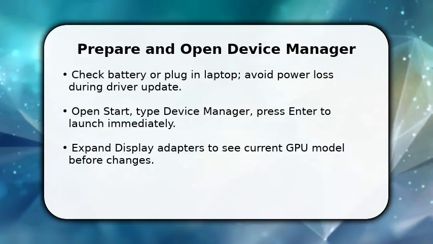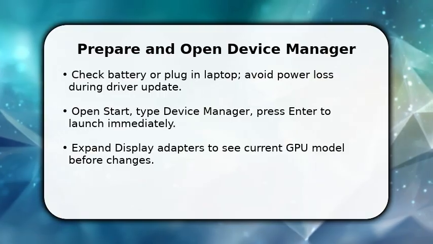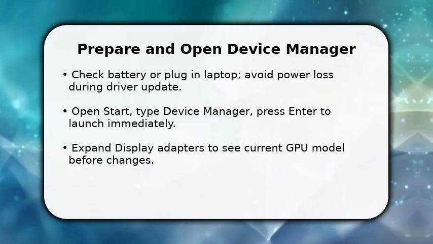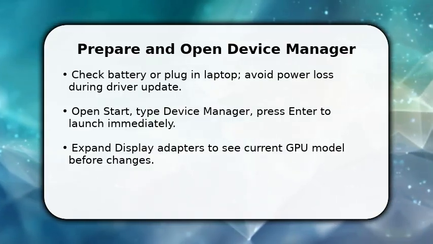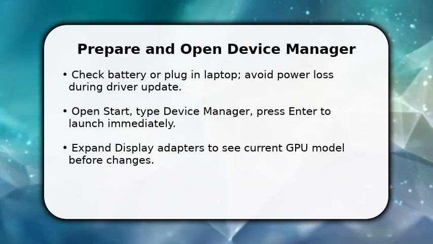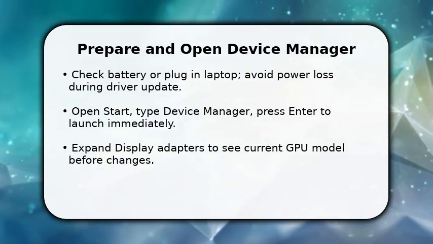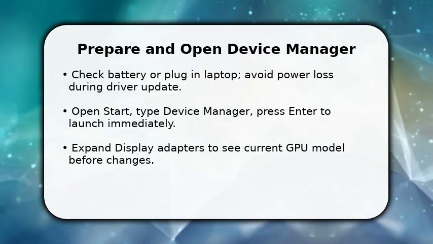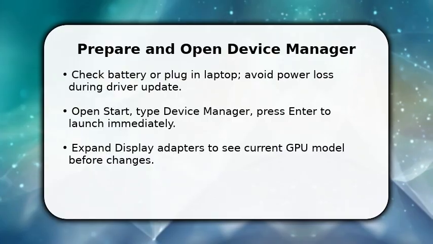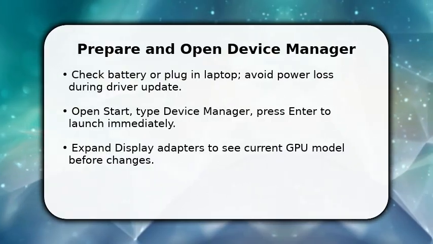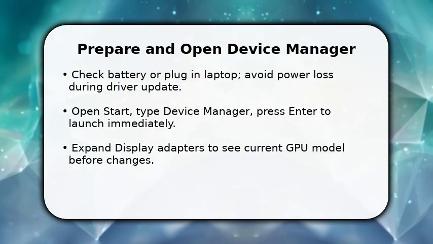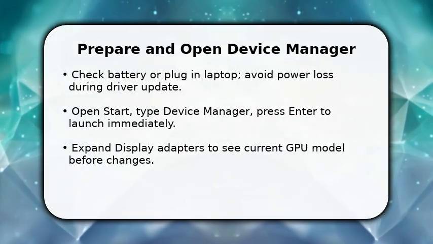You start by ensuring power and a stable internet connection. This prevents interruptions. Once plugged in, open Start, type Device Manager, and press Enter so you're already in the right tool. Now expand Display Adapters. You need to see the exact GPU model listed. Take note of that name because you'll compare it to the driver you install. This step sets the baseline and avoids installing the wrong package, which can cause display issues or performance regressions.